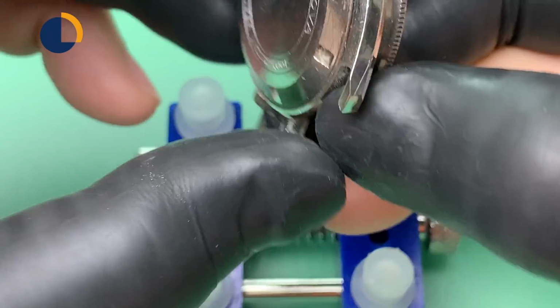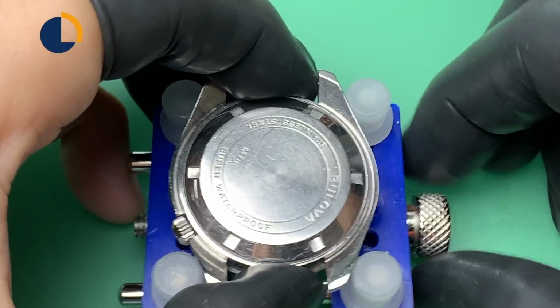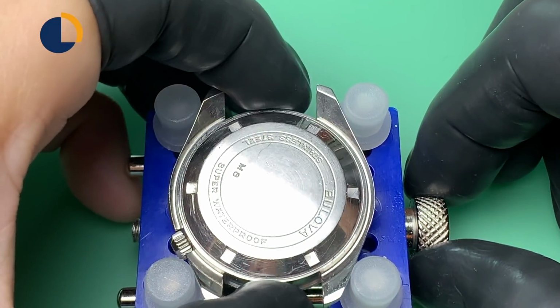The next step will be holding the case in the case vise and use a case back opener to open up the case back so we can examine the internals.